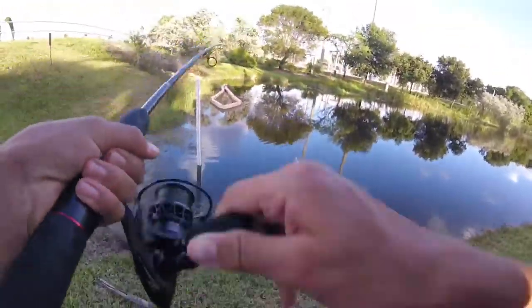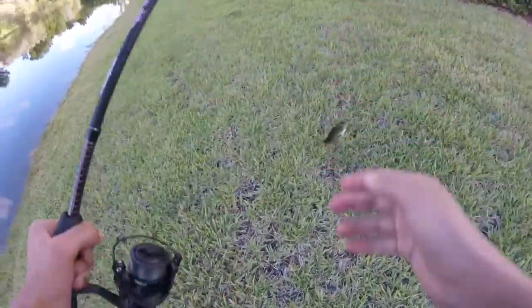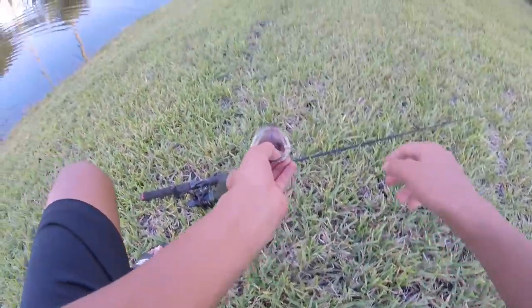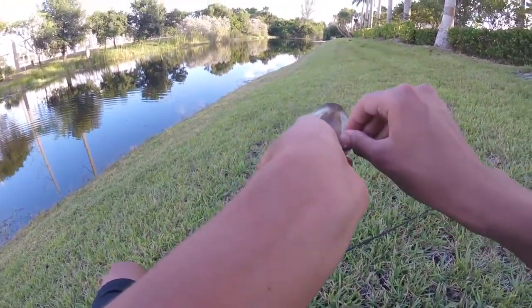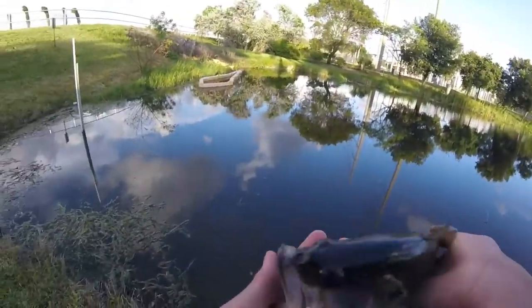Oh! Alright, they might be little bass. That was pretty fast. I don't want to waste my live bait on these little guys. I was trying to save it in case I saw a really big bass. But I think all the fish blowing up right here are bass. This guy hit right away. Just plopped it right in, and like the second it hit, he was on it. That was pretty cool. Here we go, that's a chunky fish.